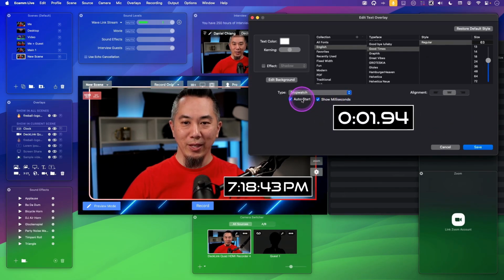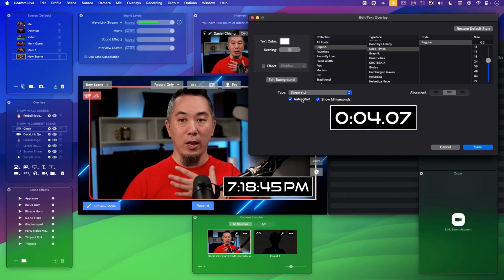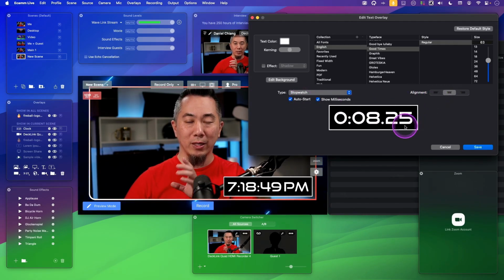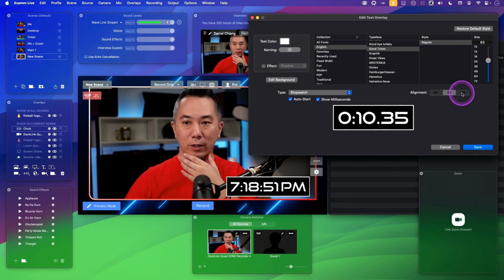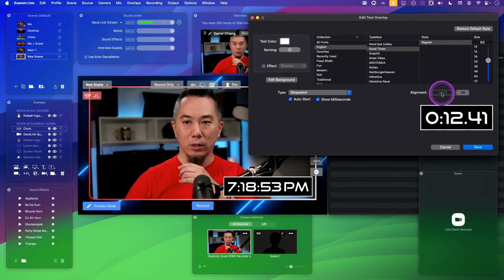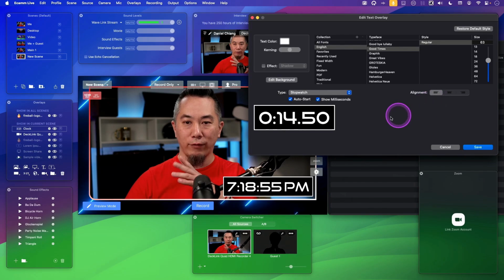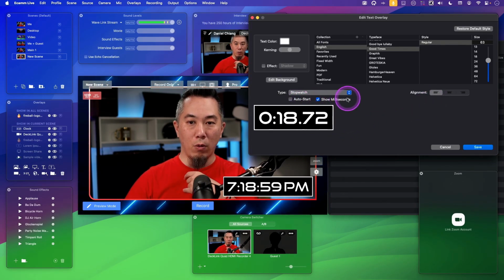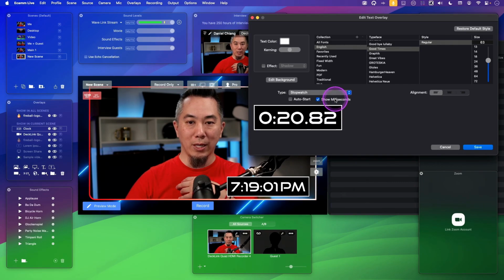So you can have auto start whenever the video itself is starting. Now you'll see here it jumps back and forth because these are not standard width fonts. So you would want to make sure that you change it to left justification so that it's not always jittering around. Now it could be auto start, or you can hide the milliseconds as well.